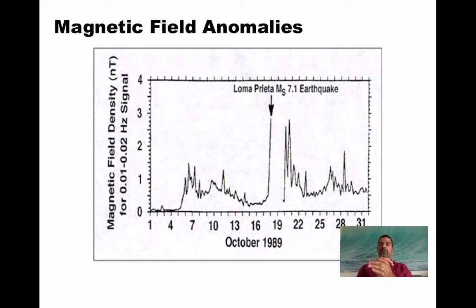So the assumption is that before an earthquake, the rocks are really stressed and they start kind of cracking and creaking a little bit and twisting, and all of a sudden, right before they break, they're actually putting out these kind of very subtle changes in the Earth's magnetic field. Again, it hasn't been consistent. There's been massive earthquakes where there's been no change in the magnetic field, and there's been changes in the magnetic field when there haven't been these earthquakes. So it's not very consistent yet, but some people think there's promise there.